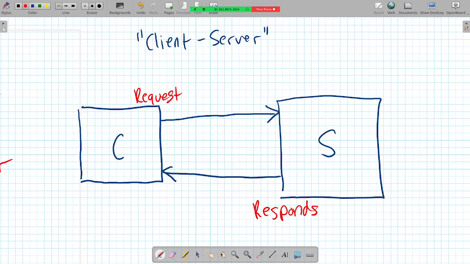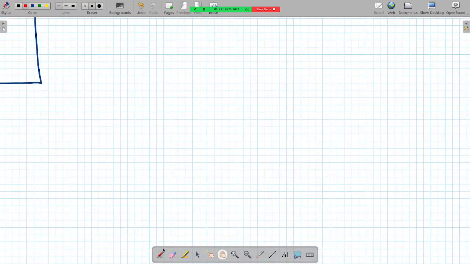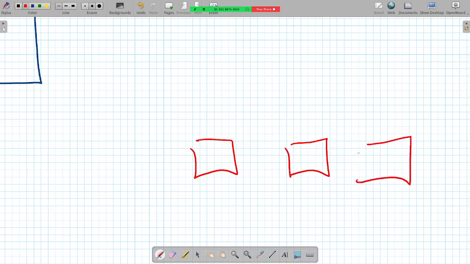For example, if I have a chain of these where this client here makes a request to this server, but to fulfill that, this server needs to make a request to this server.